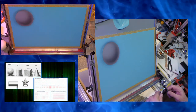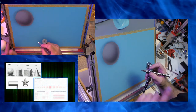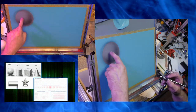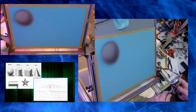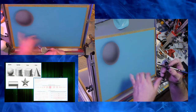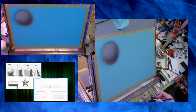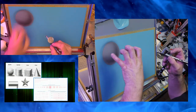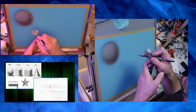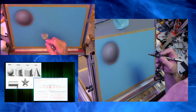Now, I could just kind of let this be and just blend it, but this is going to be a two-color process. Because I'm on gray, I can utilize two colors. So I'm going to use black and white. I'm going to take my white. I'm going to make sure I'm really reduced nice. And I'm going to do a nice strong highlight, but it's not going to be like bam. It's just going to be a nice fade. I'm going to build it. Don't be afraid to build things up in a couple colors.